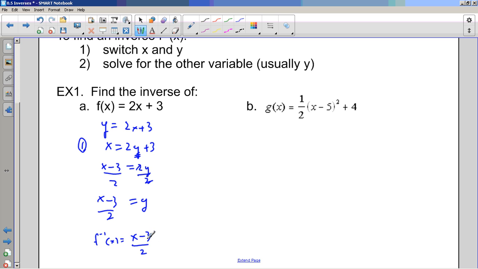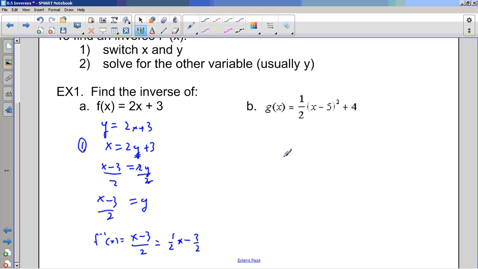By the way, this is just a line. This is a line here, right? Slope is 2, y-intercept is 3. This one, if I thought about dividing each part by 2, is actually a half x minus 3 over 2, right? So it is still a line, even though it's not that familiar of a form.